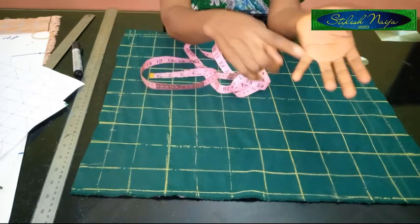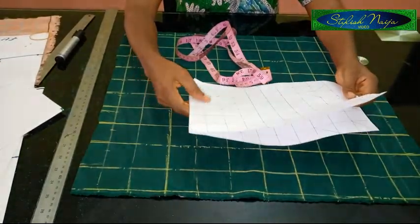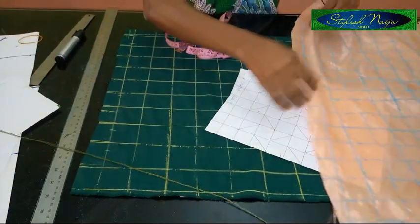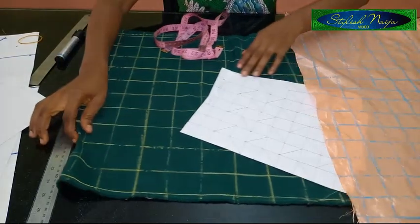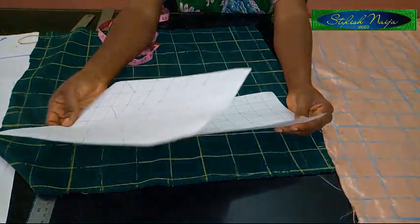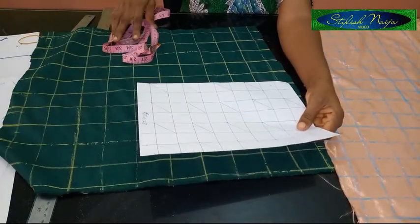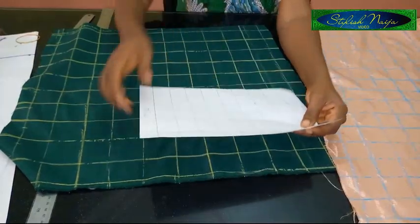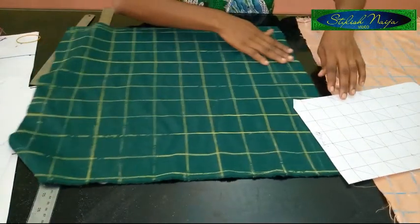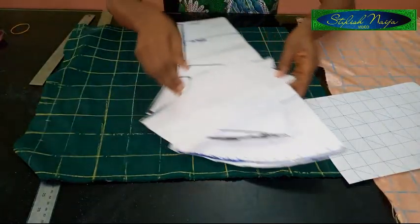The first one I'm making is the basket weave design, and then the bones design. I have two pieces of fabric already laid out here which I'm going to be making use of for these patterns. I'm going to show you how to achieve this — this first one is the basket, and this is the bones. I'm going to start with the bones; I like it, it's kind of cool. Both of them are cool, really. The bones design is really simple and easy to achieve. You can see the picture of a bone pattern sleeve up here.